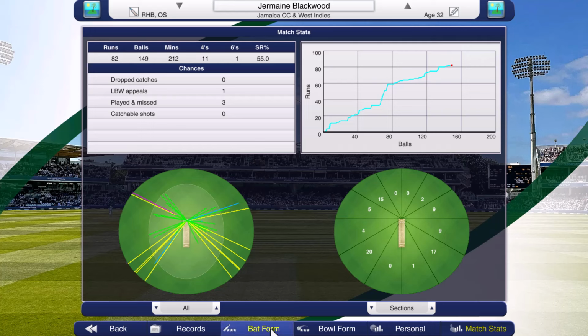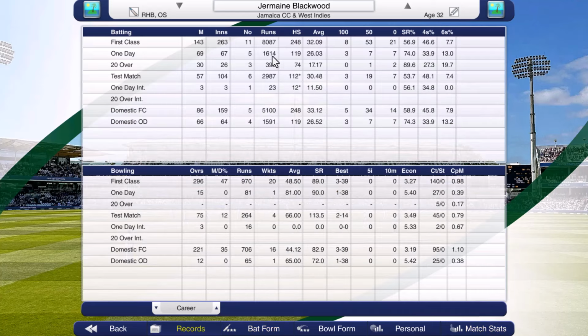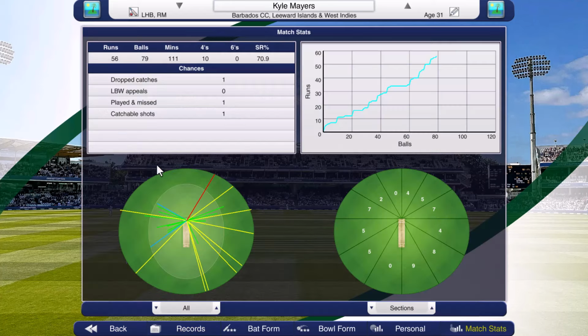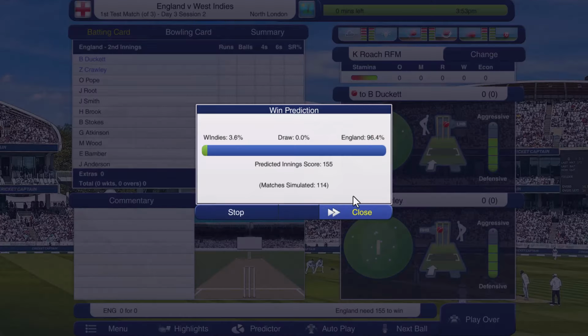Does that tell you he's good? It might mean he's a little bit chancy. And that might be the top end of what he's able to achieve. 19 Test 50s, 3 centuries to his name from 57 games. 56 for Carl Myers. Honestly, I believe this guy, we may, just may, be able to get him to the top of the world rankings for all-rounders.